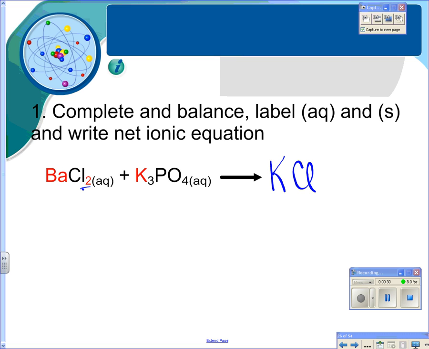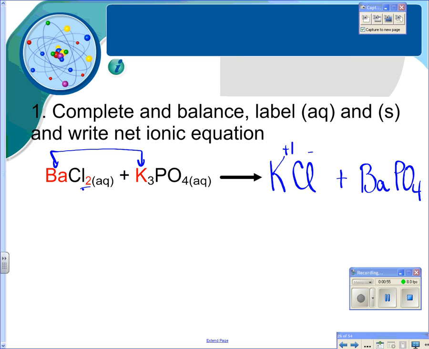Well, chlorine's no longer with barium. Now it's bonded with potassium. But I do the same thing, and now I'm going to put barium over here with phosphate. So after I've switched the first 2 positions, then I'm going to recalculate their charges to make sure that they're good. So I look up potassium, and he's in group 1, he's a +1.